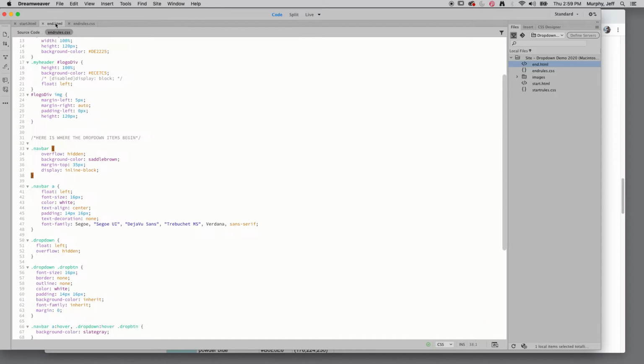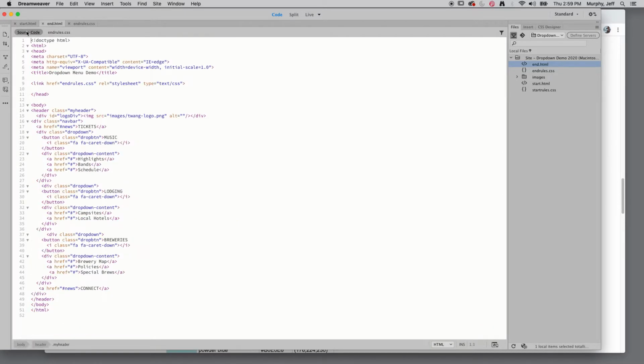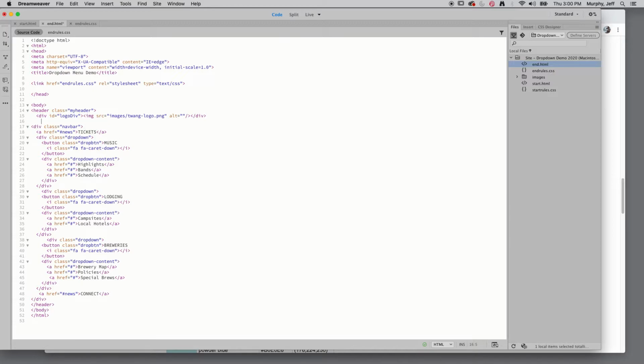However, if I go back to my end HTML and I actually look at the source code, the HTML code, I can see, oops, I got to mark this up. I'm going to add it. You know what? I'm going to show you how to add a comment right now so that this will be all ready to go. And then I will resave this onto Canvas.